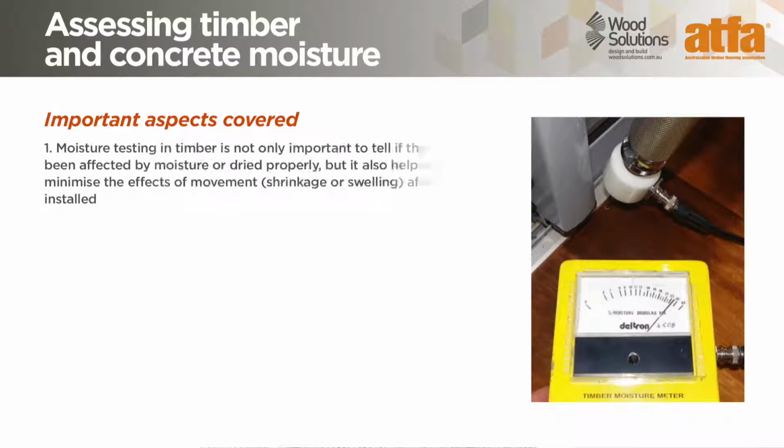That covers the necessary aspects for assessing moisture in both timber and concrete. Key points to consider are: 1. Moisture testing in timber is not only important to tell if the timber has been affected by moisture or dried properly, but it also helps predict and minimise the effects of movement, shrinkage or swelling, after a floor is installed.